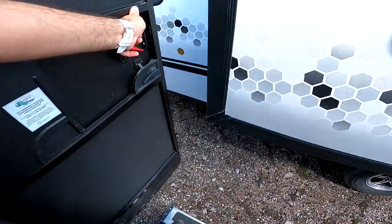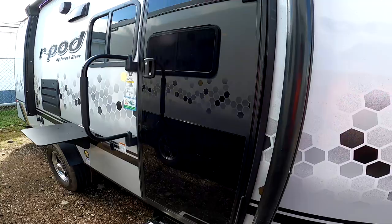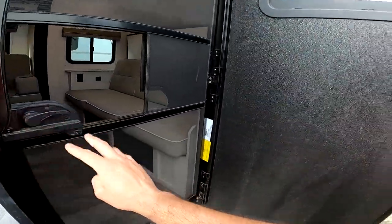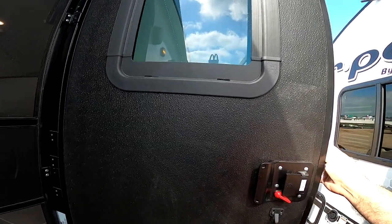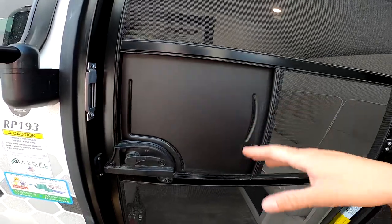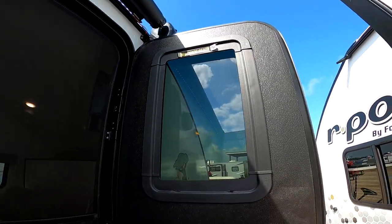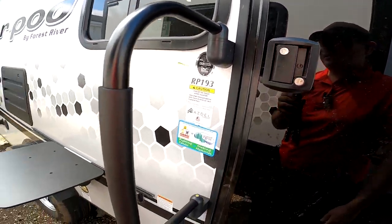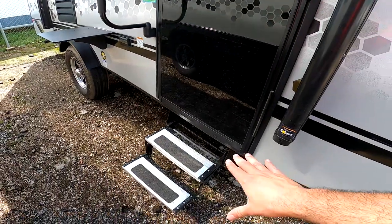Let's go ahead and go outside now. These feature the new Paragon tempered glass door, which makes it look a lot sharper. I get a lot of questions on this — it does have a backer for security, so it's like a traditional door; they just changed this side to make it look more sleek. Here we have the screen door with a little deal here to keep those pesky Texas mosquitoes out. It's ready for a thin shade for additional privacy — available in service for about $100 installed. Here we have the extra-large door handle with three folding positions and traditional style steps that are very lightweight.